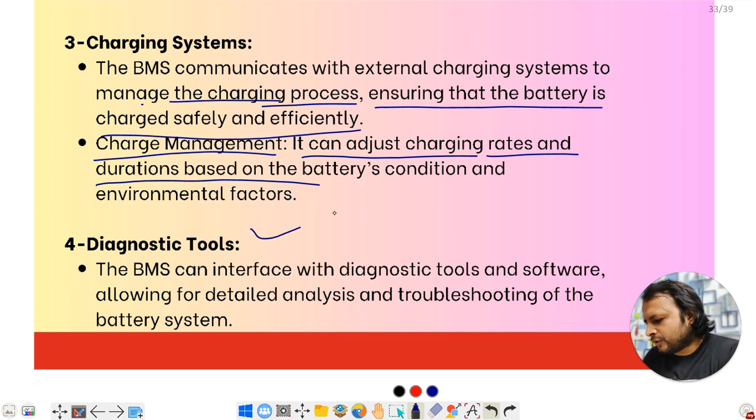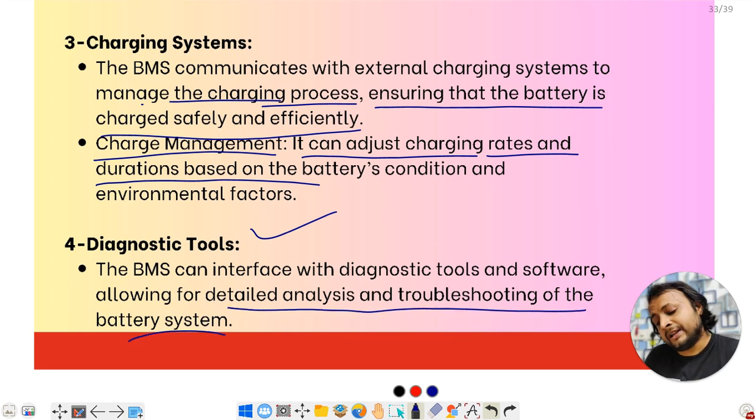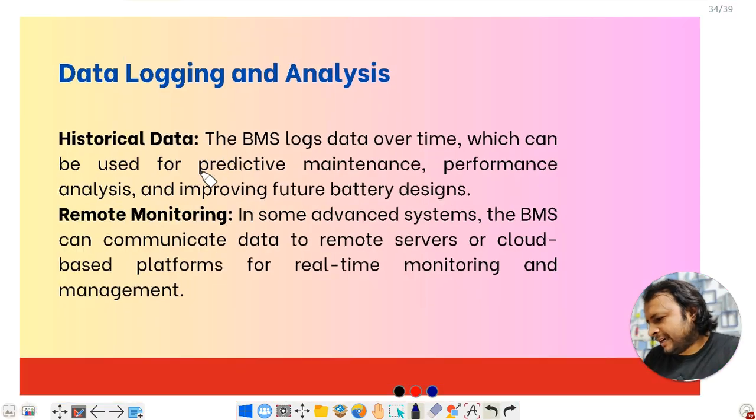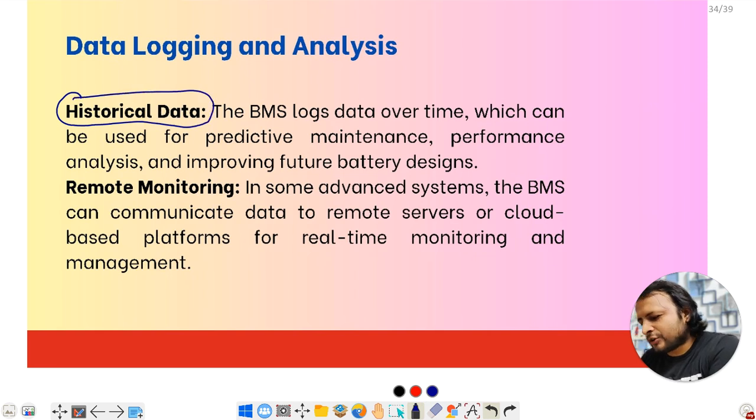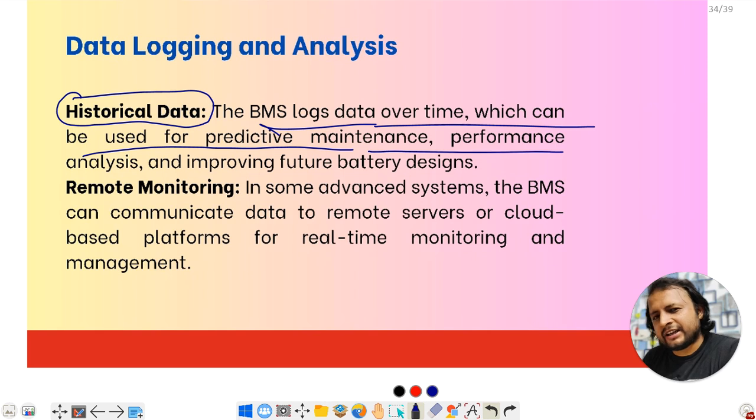And the fourth one is what? The diagnostic tool. Obviously, if it detects a problem, it will help with detailed diagnostic analysis and troubleshooting of battery systems. Let us move ahead. Data logging and analysis. So the BMS saves historical data over time, which can be used for predicting maintenance, performance analysis, improving future battery design and all.